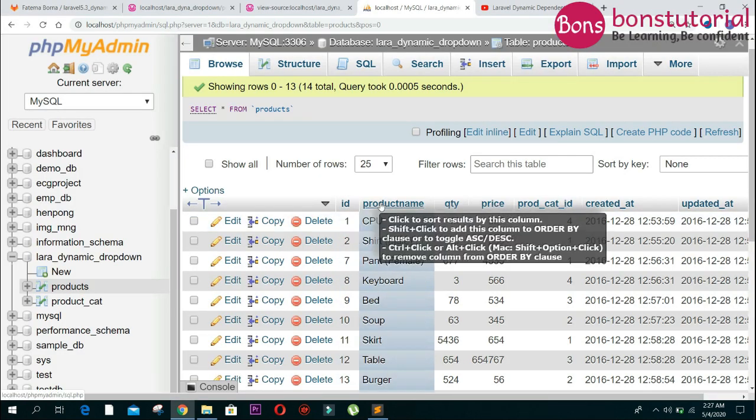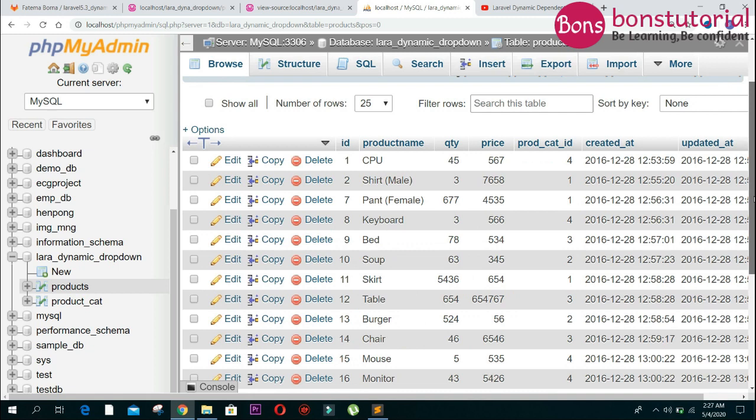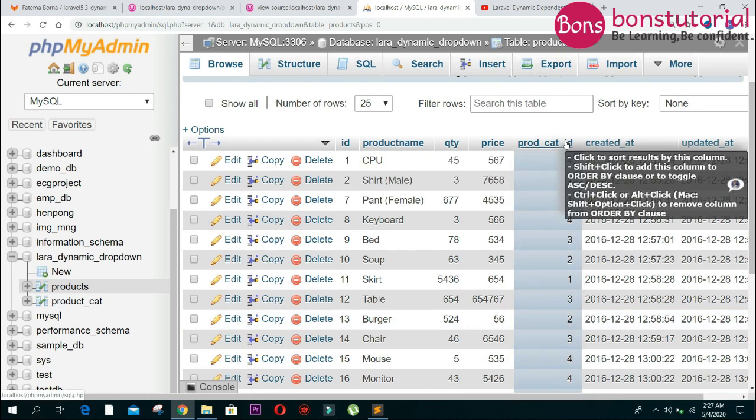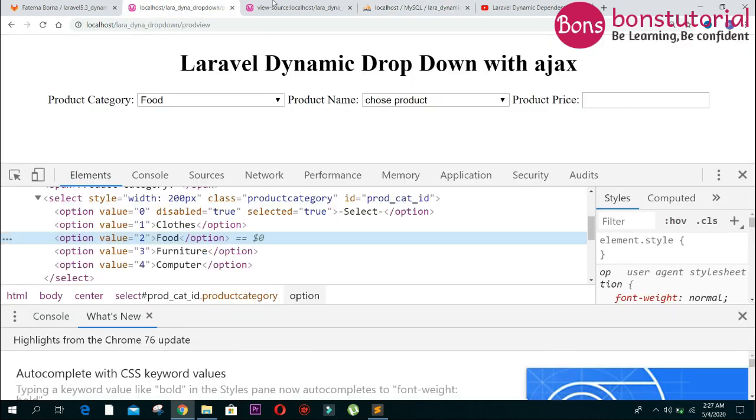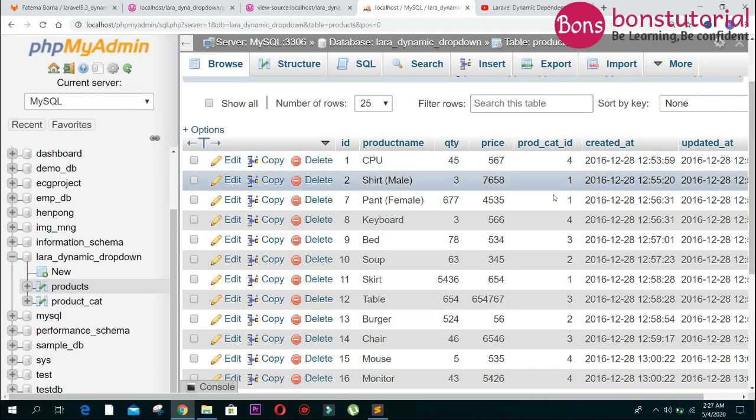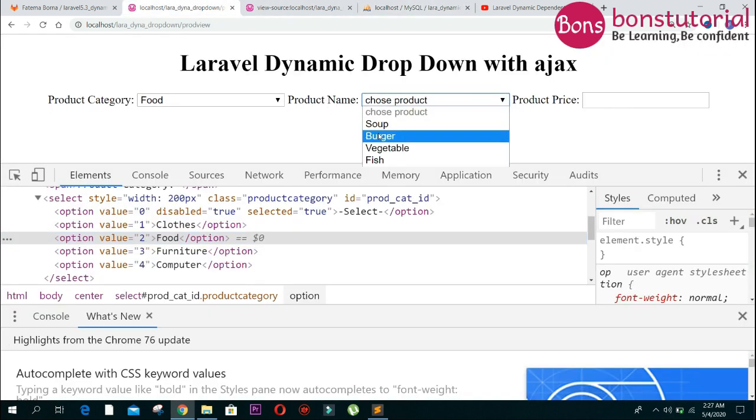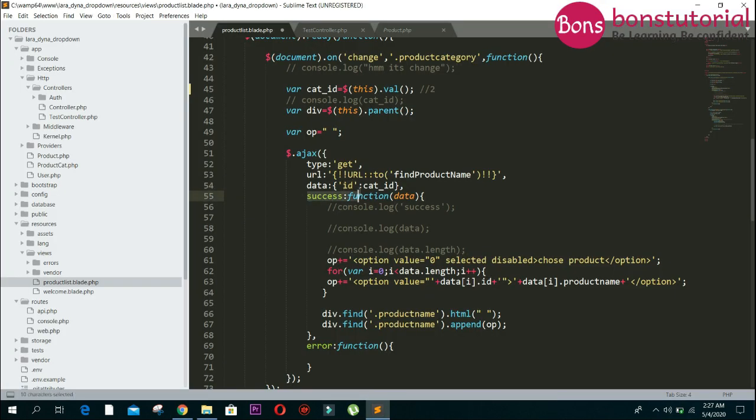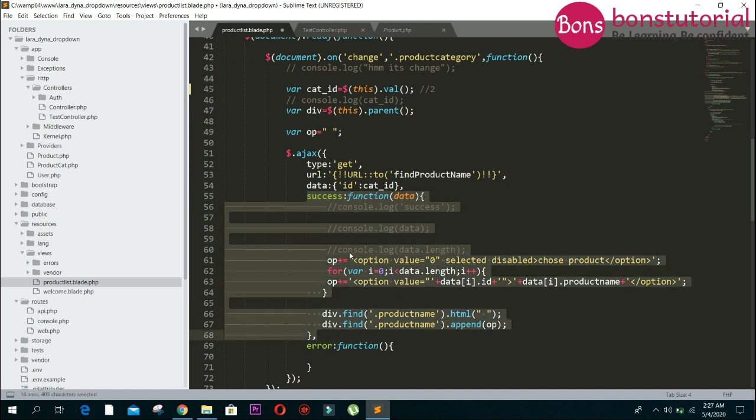So it will come here, this data, but where the product cat ID equals 2. Since we select here, suppose, food, so food equals 2, and that is 2 means this one. So if you see, exactly this is the value we select, it comes. When it comes successfully, it will come here. If there is any error, it will go there.